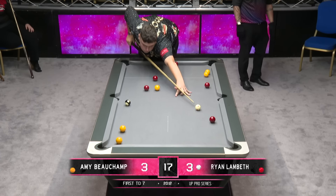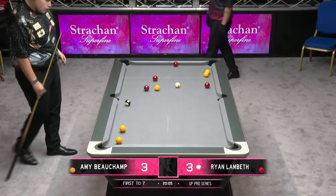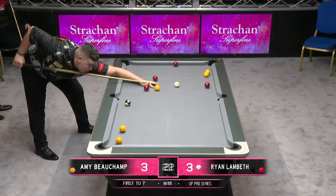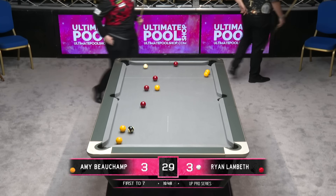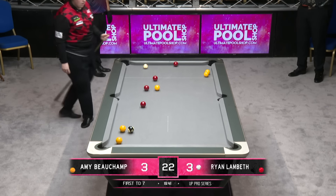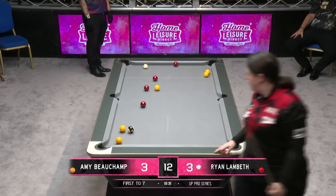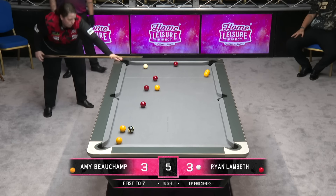Still not a gimme though — we've seen quite a few balls miss the middle, you still have to give them a lot of respect. It does make shots into the middle just that fraction easier. Looking now at the double — the doubles are very much about pace control. He's come back a bit narrow with that one but hasn't left Amy a great deal to go on. Could she thin cut the plant — is it makeable?